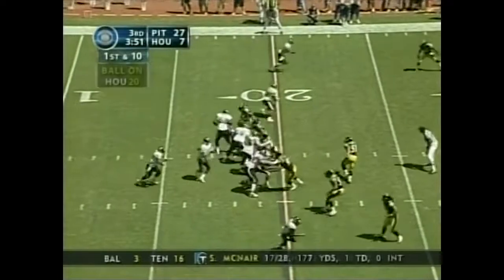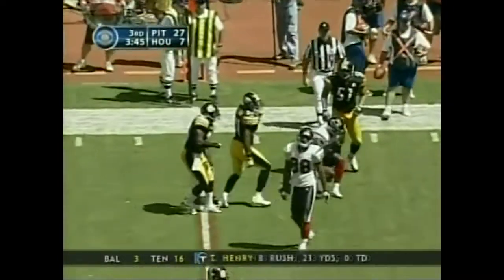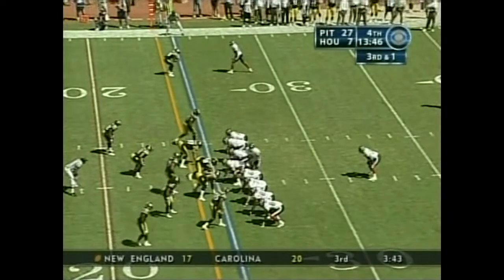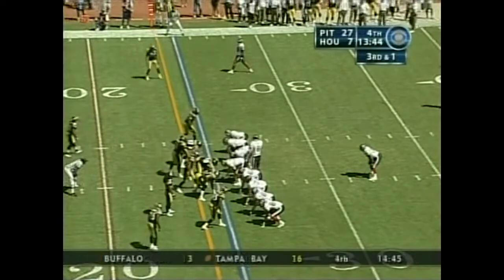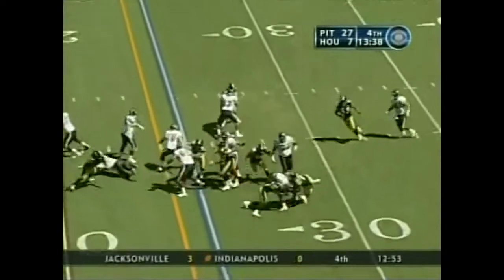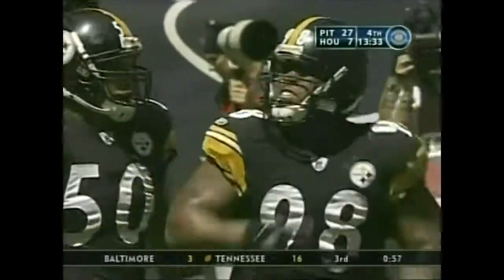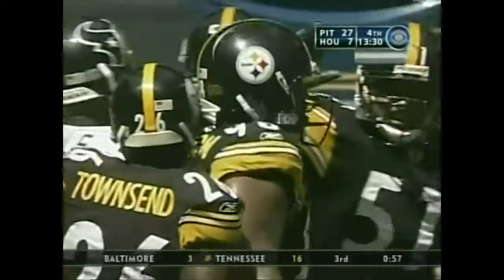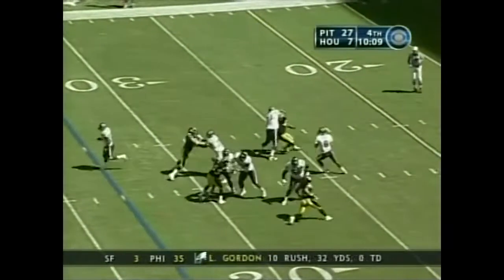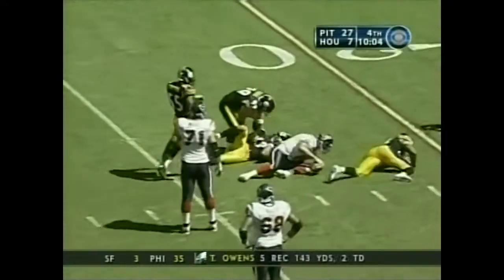And he shouldn't be. Now Carr comes out throwing, throw in the flat. And the Steelers are all over it. It is a completion, but not for much. Andre Johnson takes it in. Sooners are overwhelmed with a lot of rap. He's a very quiet, polite, nice guy. Very quiet, very humble. Just one of his teammates says, Chris Hope, he's the Tasmanian devil once he gets on the field. You see there that once again, Don, the Texans come out. And they were indeed, Steve, looking to make a major jump up and contend for a playoff spot. Here's Carr. And Palomalu with his third sack of the day.